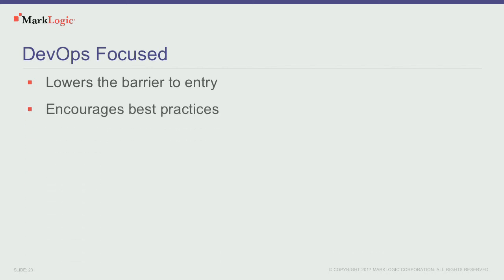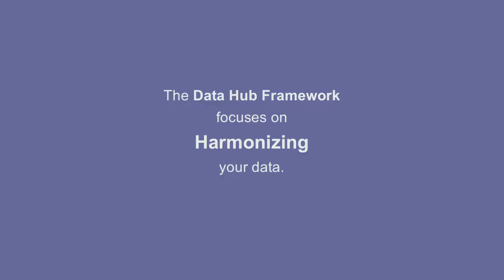We encourage best practices. I talked about the envelope pattern. The envelope pattern is what we consider a best practice, and it encourages you to do that because it pretty much makes you do that. The Data Hub Framework, as I will mention, is really just an engine for building envelopes. Guardrails to keep you on the road. Some of you who have done MarkLogic for a while might know that it's easy to shoot yourself in the foot. It's really, really easy to write a poor performing query if you don't know what you're doing. But we make it easy because we have some guardrails and some scaffolding that get you going in the right direction so that you're not off to a bad start.